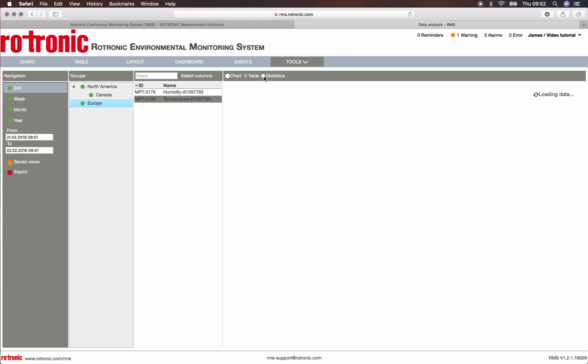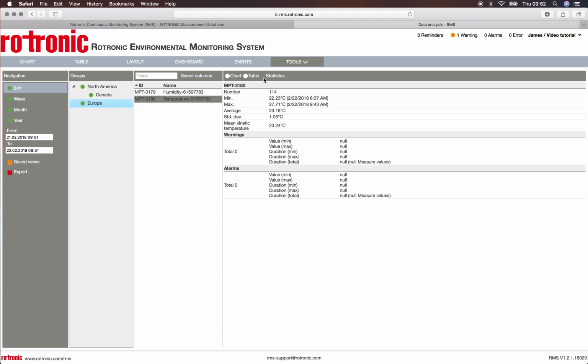If I look under statistics, I can see the number of measurement points that we have, the minimum value, the maximum value, the average value, the standard deviation, and the mean kinetic temperature. I also see the total amount of warnings and alarms.